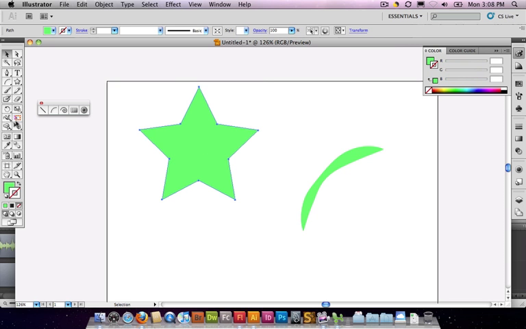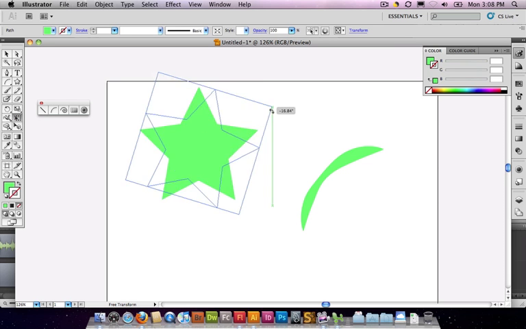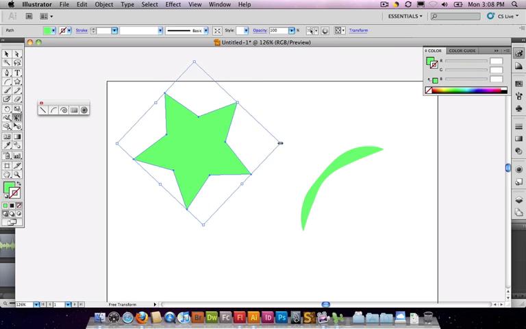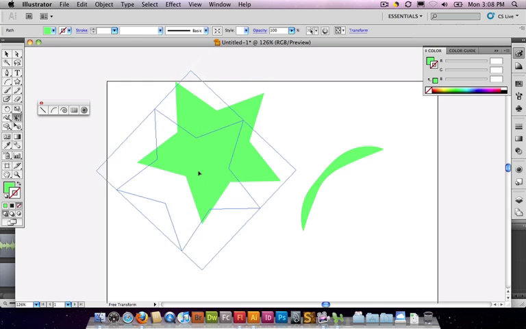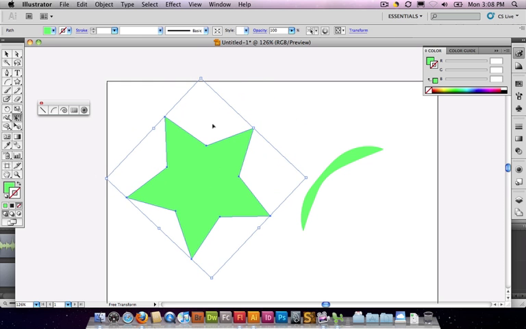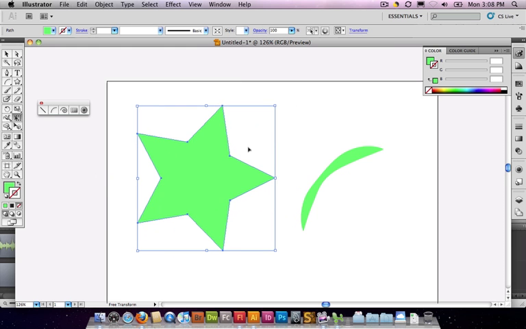The free transform tool is the next guy up. It allows you to do rotation as well as scaling. One reason why I also don't like showing the bounding box is I think people get confused between it and the free transform tool. They look very much the same, and sometimes there'll be things that you'll want to do with the free transform tool and you think you're working with it because you're seeing the bounding box.